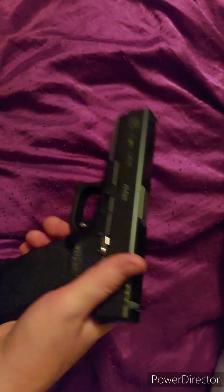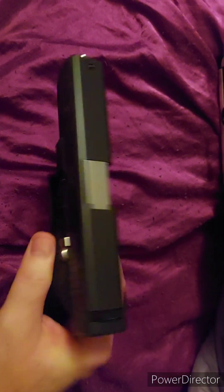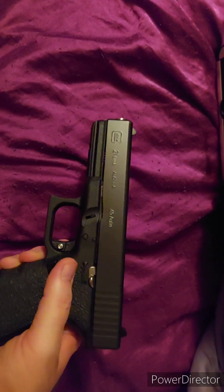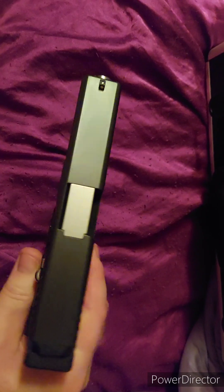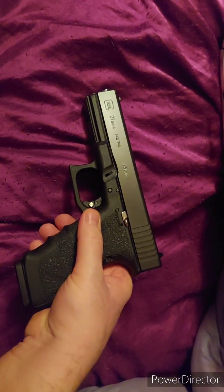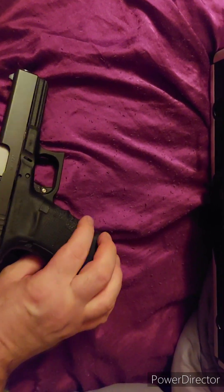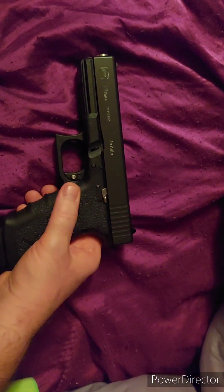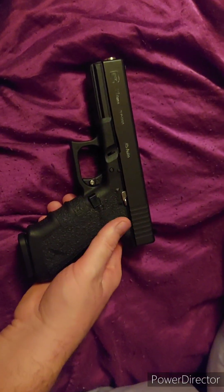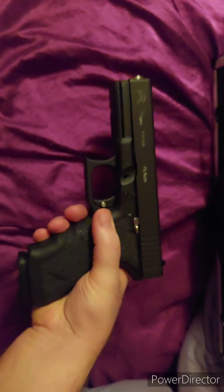It's pretty awesome. I got a Lone Wolf barrel and a slider lock safety on it, plus a slide release. I put grip tape on there. It's probably got a ghost connector in it — I think my 460 Roland does too, but I can't remember. This one has standard sights. That's a badass gun too. Alright, peace.